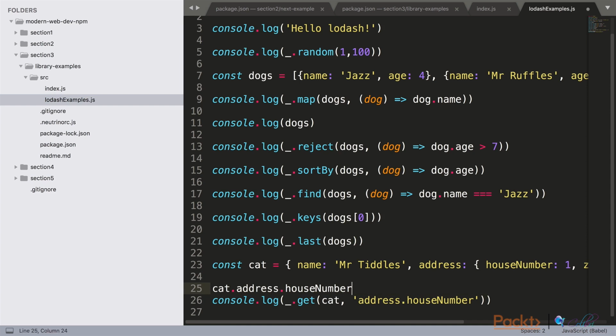Why is that? It comes back to what I was just saying. Get is null safe. So if address is not on a cat for some reason, maybe you don't control this data, I don't know, like in this case, obviously address house number is always going to be there because we've got this line right here and we can look at it and go, yeah, that's fine. But let's say for some reason we weren't sure, maybe this was optional. If address is missing, then cat.address will evaluate to undefined or null.